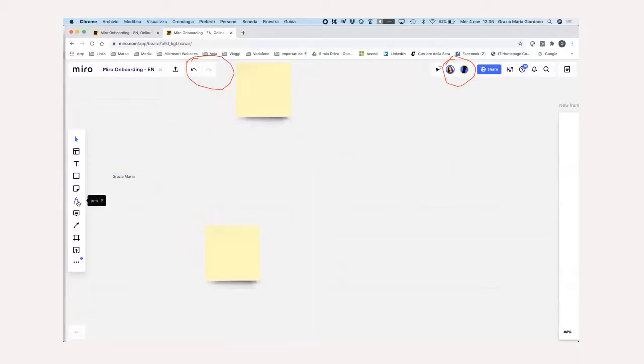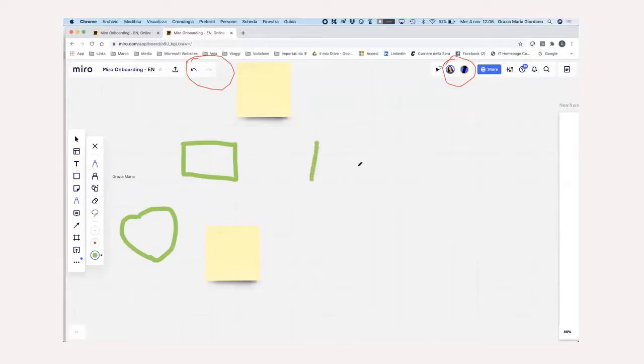Another interesting command is this, which gives you access to the drawing tool in Miro. So let's select this. A series of drawing commands appears. Here is the pen, and here on the bottom, you can choose the size of the point of the pen. So if you want a very thin size or a very thick size, let's choose a very thick size. And you can draw anything, any shape, with this. And here you have the eraser. Like any other eraser, you can just erase what you have just done.